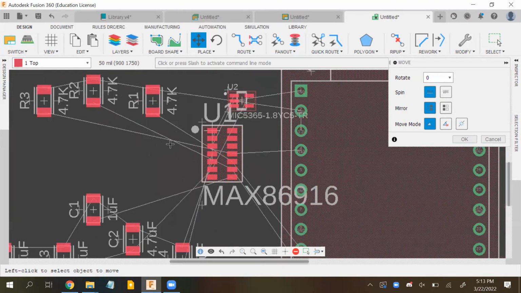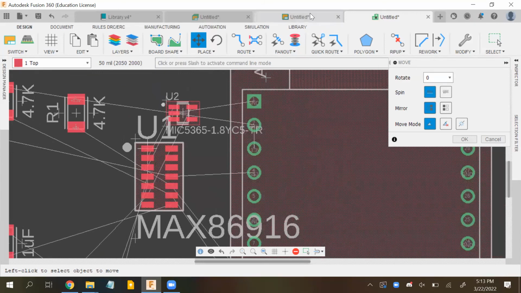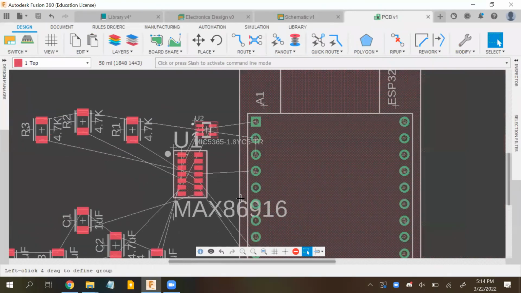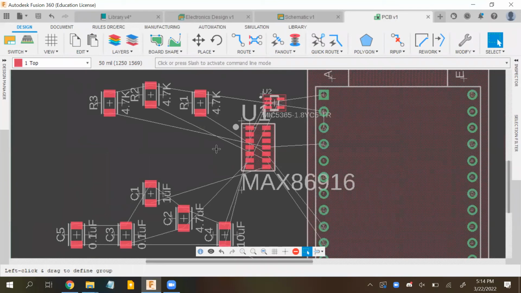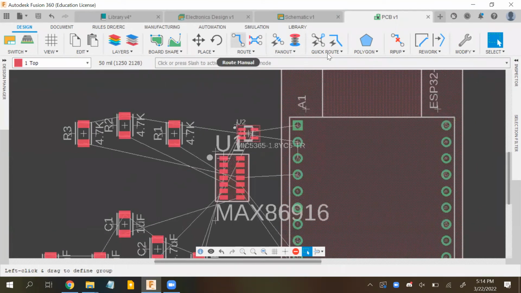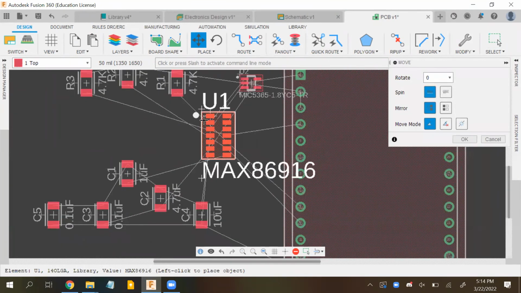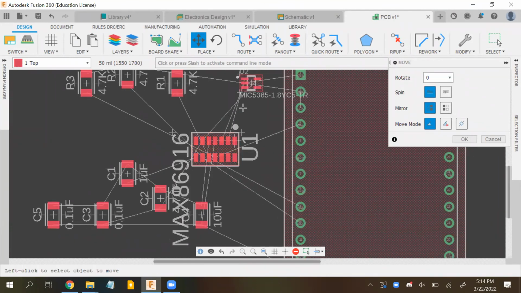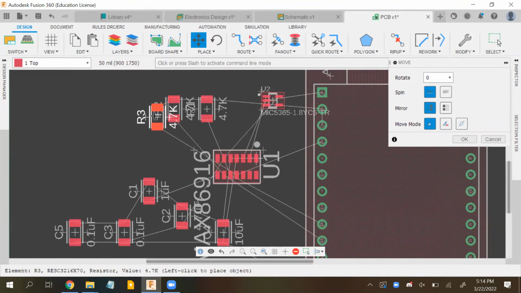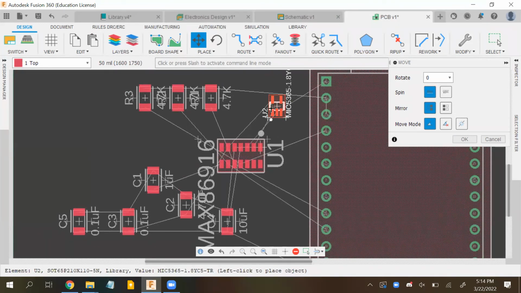Okay, so these white lines here are called air wires, and those are just the same nets that we connected in the schematic. Each of those air wires corresponds to a connection that we need to make. So we want to reduce the crossings of these air wires so that it makes it a bit easier for us to add traces between each of these pins. So we're going to just move this around, and if you can see different orientations that have more advantageous configurations, just move it there so that we can connect them more easily later.